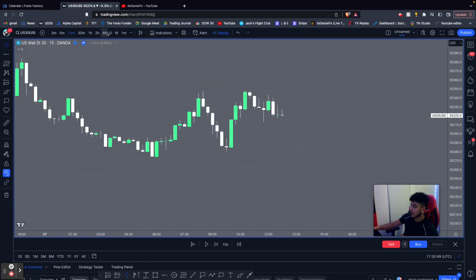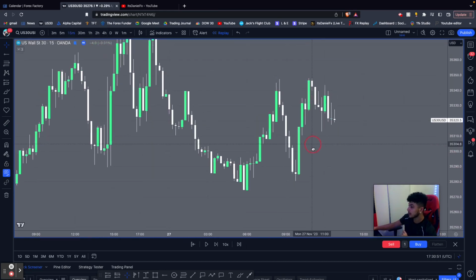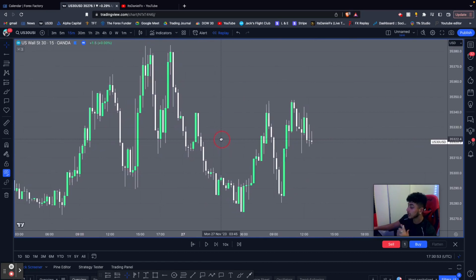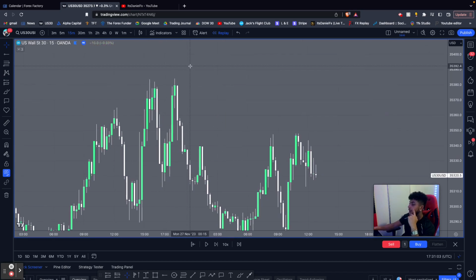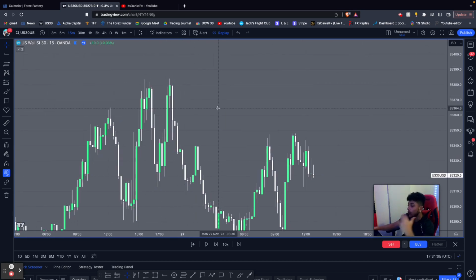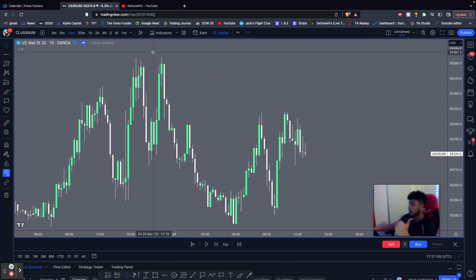Cool. I then zoomed in to a 15-minute time frame, and once again, we're looking at the behavior. We're looking at current price action. What is happening right now? I'm already anticipating a buy. I'm only looking for a buy. I'm only looking to take price higher. So in my mind already, I'm looking for price to come up here, and I'm looking to analyze and see what the behavior is telling me. Is it likely that we're going to come up here, or are we going to continue to accumulate? Are we going to retrace?